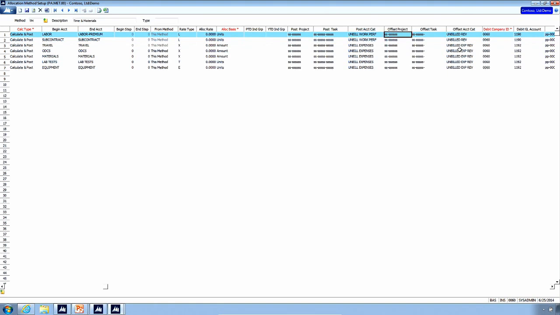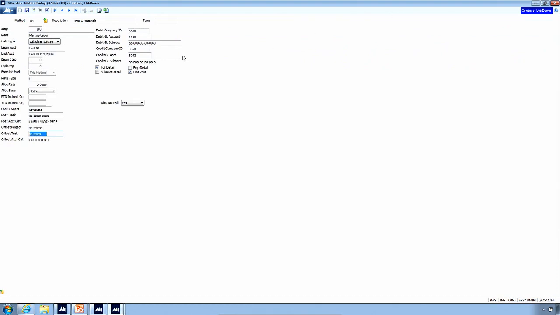And then I'm going to post a secondary posting to the unbilled revenue that we had talked about. Again, I'm posting that back to the masking of the S's. I'm going to put this in form view because it's a little easier to follow. So here I have my posting to my project under S's and posting to my account category, unbilled work performed. Then I'm going to do a secondary posting to unbilled revenue. So that's the project posting component.